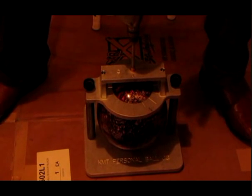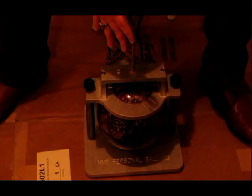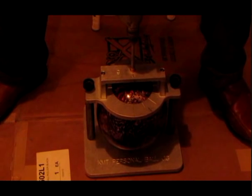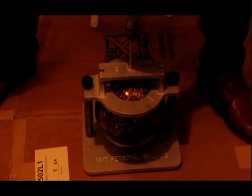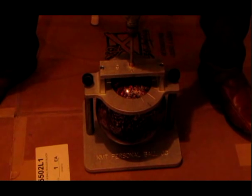Now I'm going to drill the ball, and I have to make sure that I don't try to push straight up and down because there's an angle built into this. So I'm going to try to push at the angle that's built in. This is going to get a little noisy, so we'll show you just the beginning of starting to drill and cut the film at that point. Here we go.